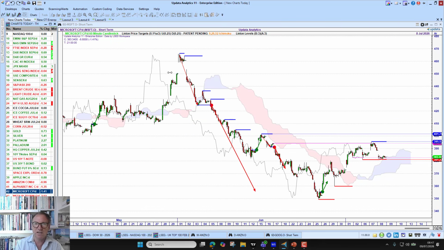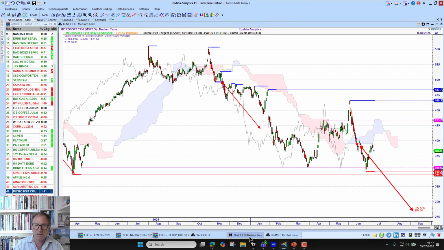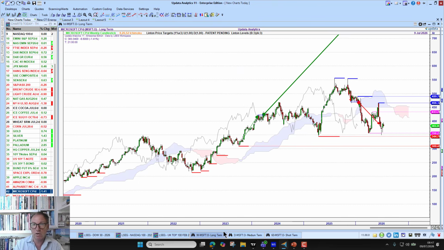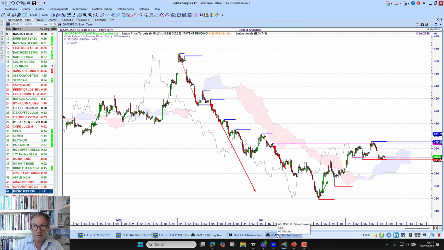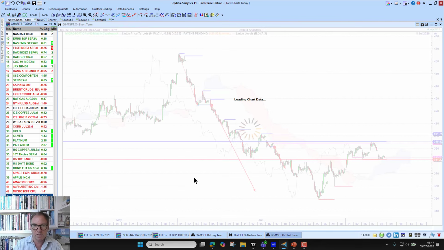Microsoft looking terrible. Downside target met. Remember, that's bearish confirmation. If we go to the daily chart, another big downside target and a big level. If we look at the long-term weekly chart on Microsoft, that 344 level, if we break that, that is not good news. We are bearish below the cloud on the weekly, bearish below the cloud on the daily, and we are just still holding above the cloud on the 60-minute chart. But the trends are not with Microsoft.